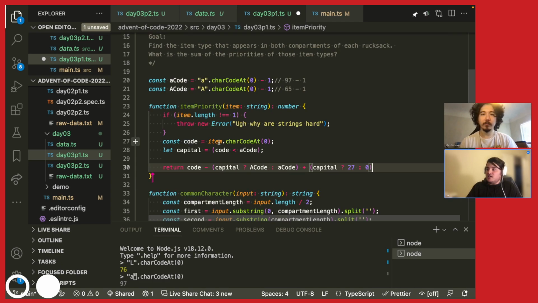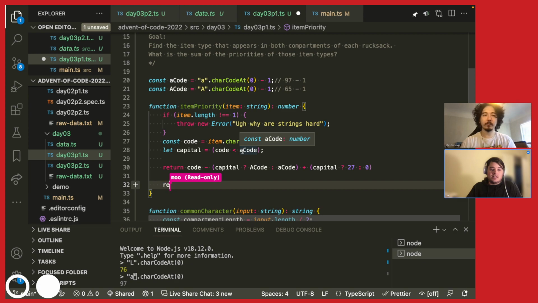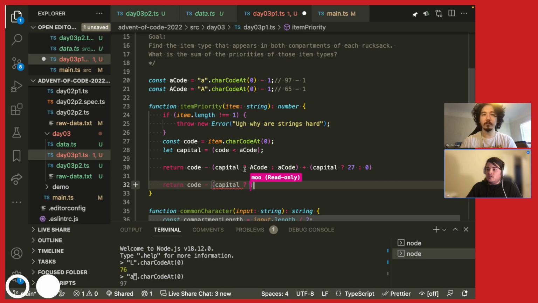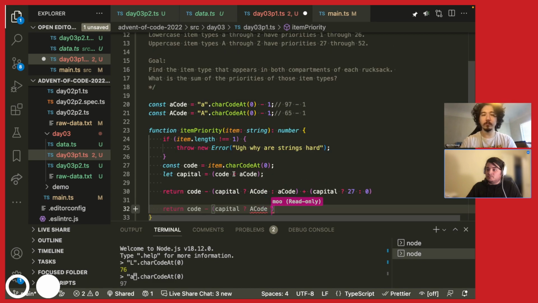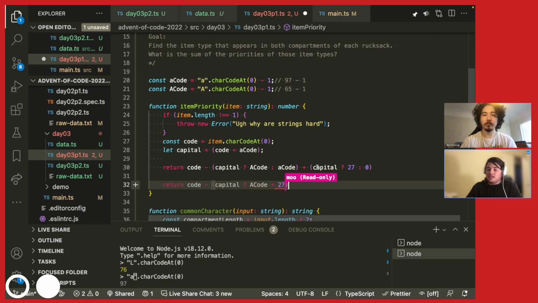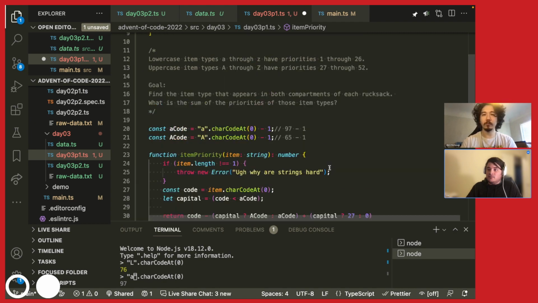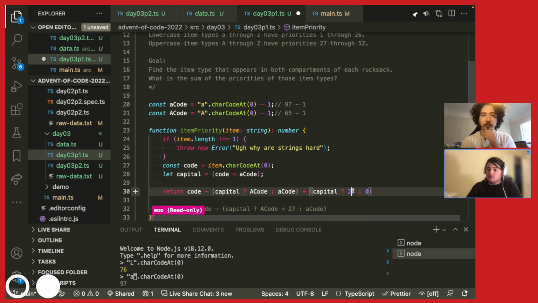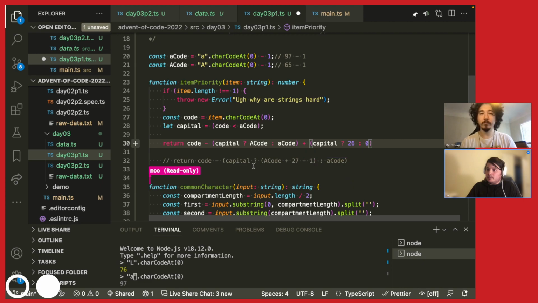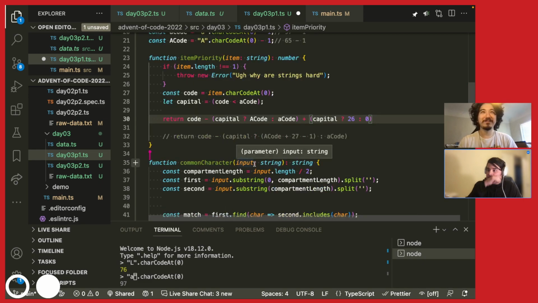Initially we get our ASCII code, and it's a capital letter if that code is less than the lowercase a code, because the lowercase letters have higher codes than the capital codes. Then we're returning that code minus the start of the capital, so we're getting it back down to like 1, and then adding the capital offset value, which technically should be 26. I think that'll do what we want.